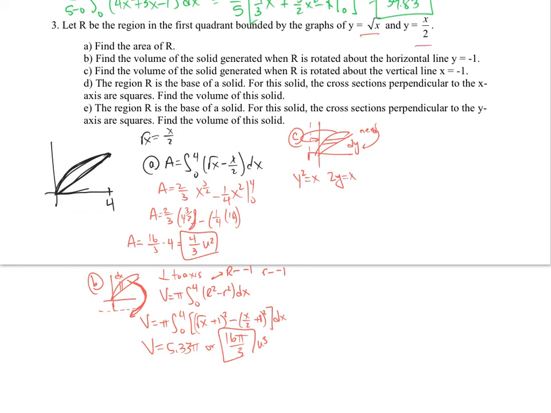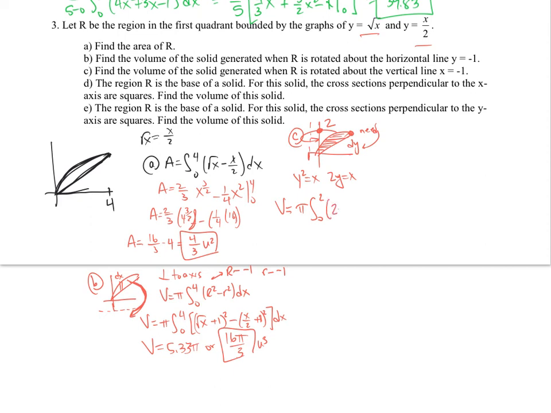Now in this case, the volume is going to be pi times the integral. I need to know where it intersects up here, and that's going to be at 2. Since this is 4, you could just plug it in and find that. So they intersect at 2 in the y, so this is going to be from 0 to 2, because my slices go all the way up to the 2. This time the right curve minus the left curve is going to be my big R.